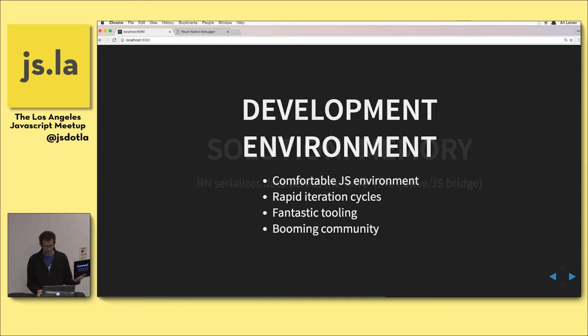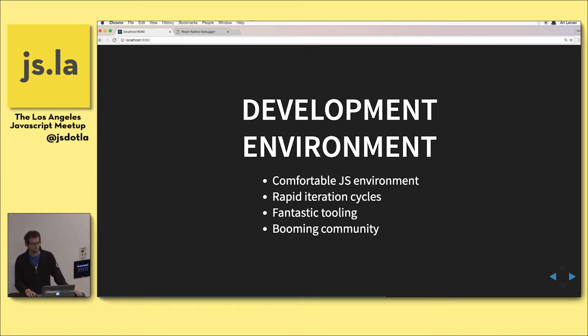Yeah. So the development environment for building React Native addresses a lot of the concerns that I talked about earlier. It affords us the ability to work in a really nice JavaScript environment that we all presumably like here. I also like TypeScript, by the way, and you can use TypeScript on React Native.